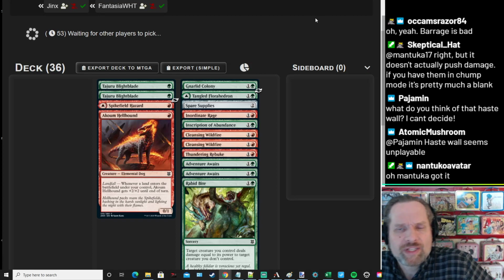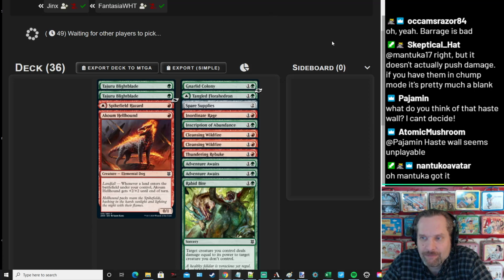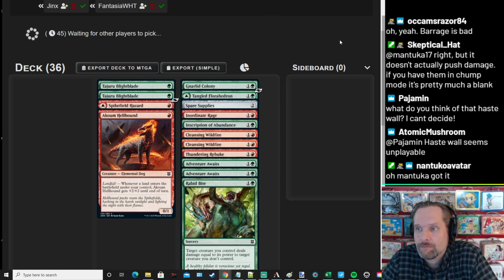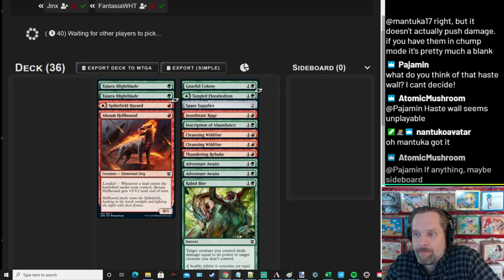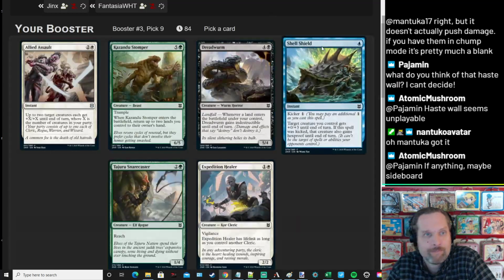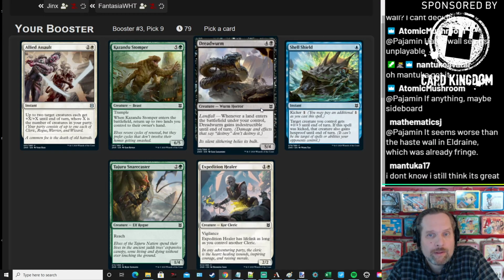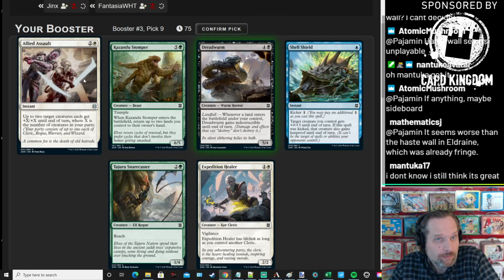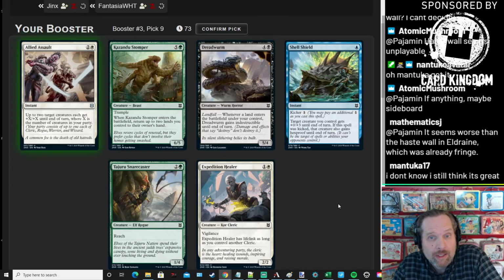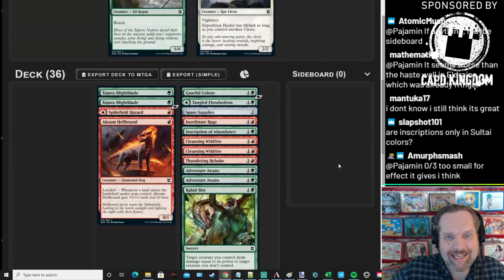I didn't look too closely at the haste wall there. Sorry, I was talking about other stuff. I'm sure we'll come across it again later. Here's that Dreadworm I thought was pretty good for a black common. Allied Assault. Reasonable combat trick, but we're not going there. We don't need any of this stuff.